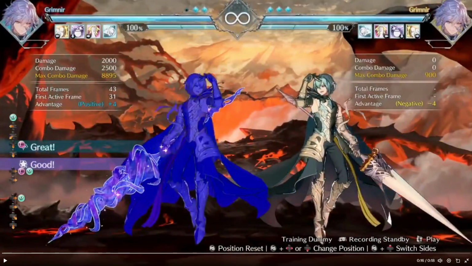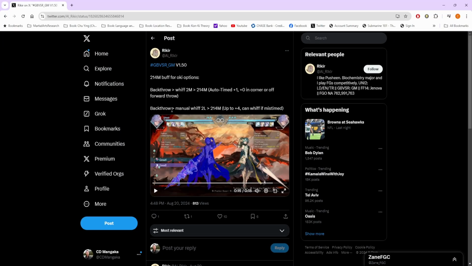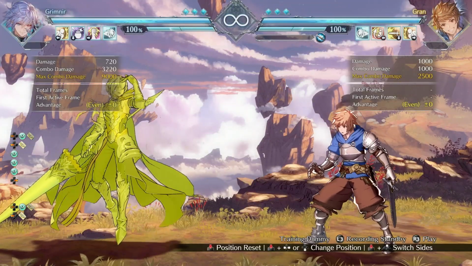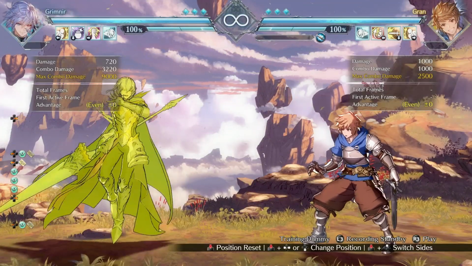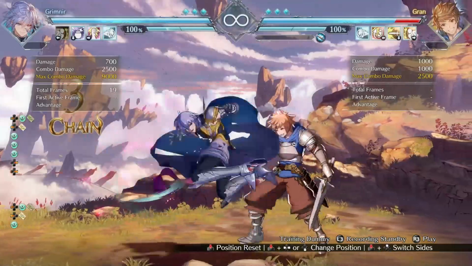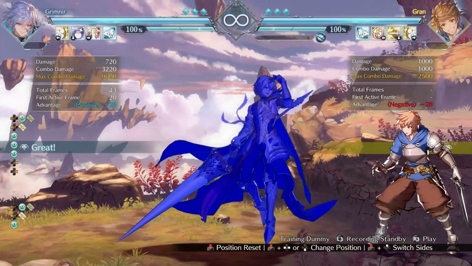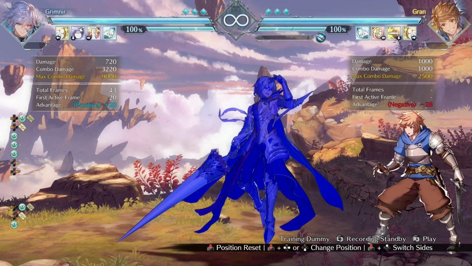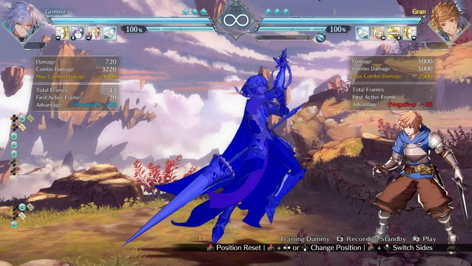We can see that Grimnir can be +1 or +4 depending on your execution timing with these things. Again, if you're able to time these out manually, or if you're able to find the auto-timed one, then you're going to be in pretty good shape with him to maintain his offense in mid-screen after throws. This is nice for him. I wonder if Grimnirs will prefer to combo into this version of Deathrite Tempest for the knockdown. You're a +28 here, which is double the frame advantage that you had off of the light version as well. So, I'm curious to see if this will have any sort of change for Grimnir.